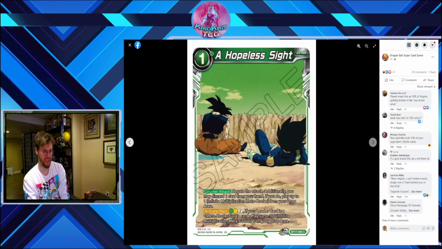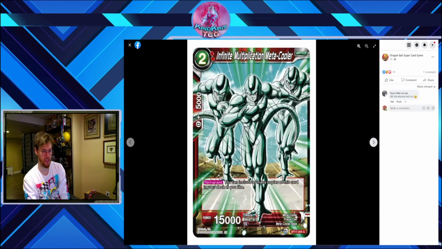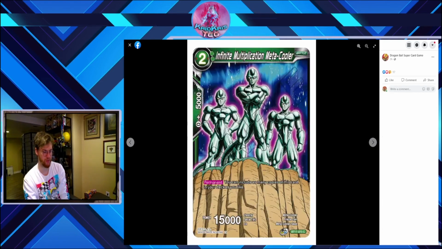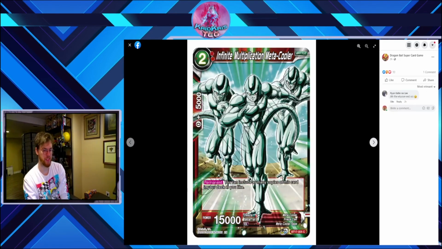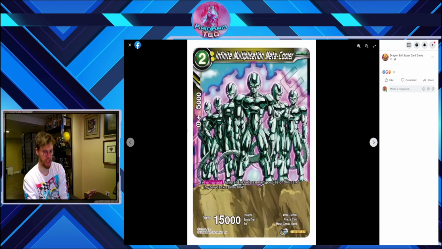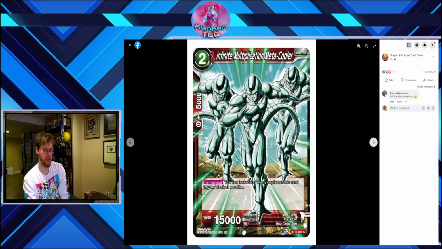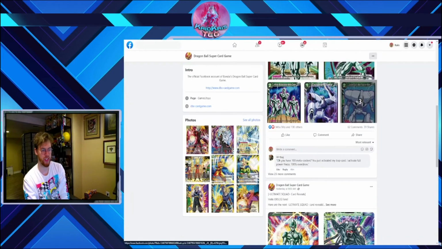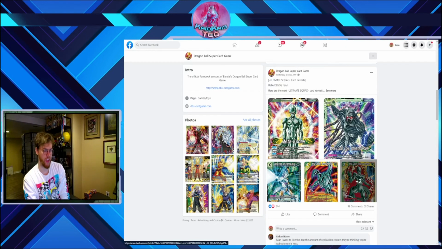This is interesting though. I do like how they reprinted all of these as commons, so you can just get all the meta coolers as foils, as full art foils. That's gonna be pretty cool. The archetype itself, I'm trying to think of old cards too. It's interesting, right? It's definitely interesting. I don't think it's great, but I do think it's very interesting how this is just like a green aggro deck in a sense, right?